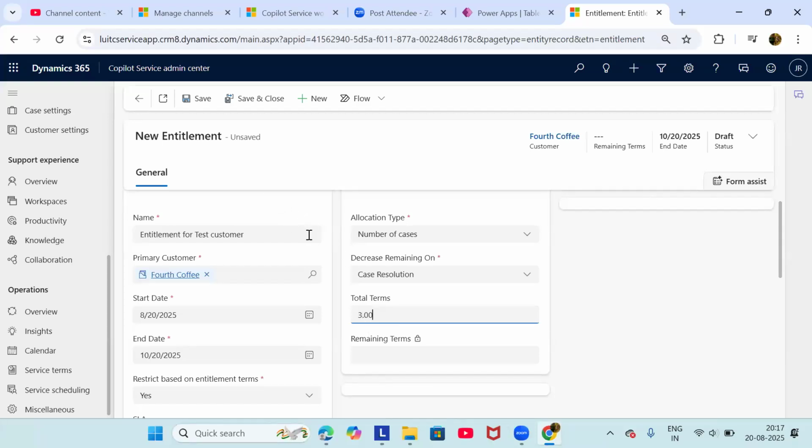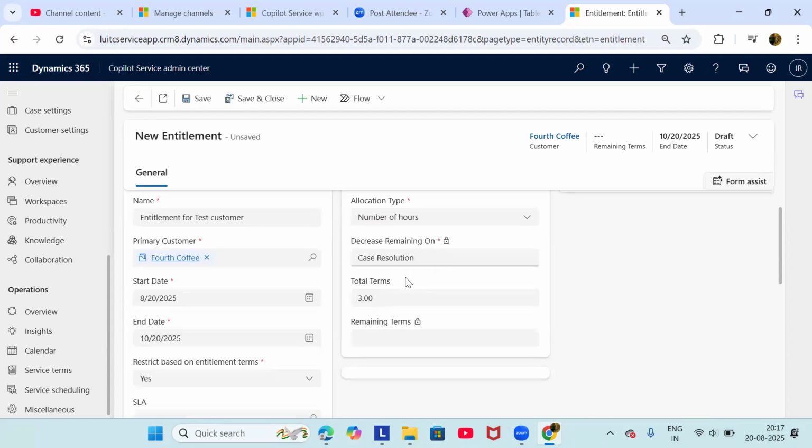How will this know that 2 are there? Once the case got resolved in the system, then only this will take the remaining entitlements for this company as 2. This is the factor for that. For both of them it is case resolution only.